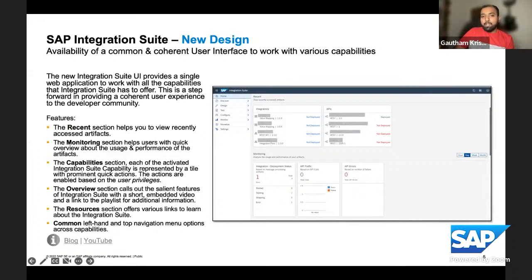At the end of the day, what you get is everything consolidated in one place, a holistic overview, as you can see on the screenshot here. All your integrations, your APIs, the API errors, all of these can be monitored in one single place. With this, let us switch over to the live demo.